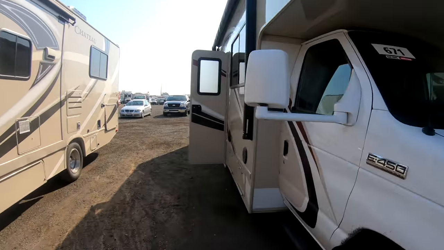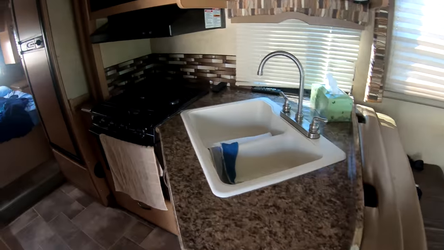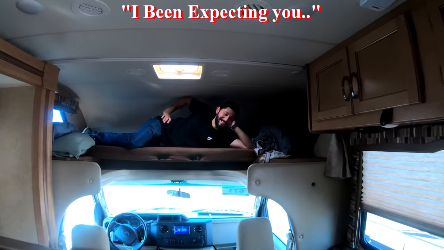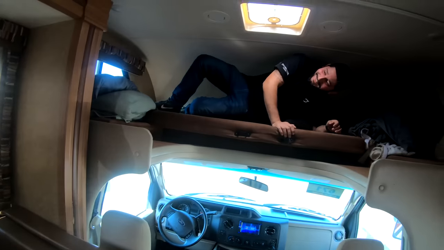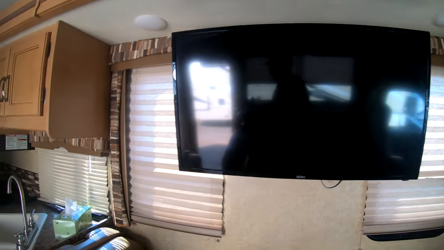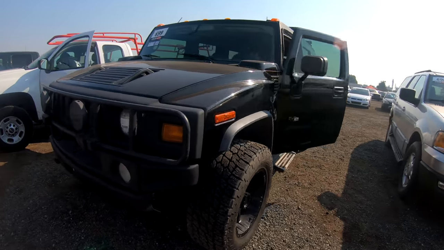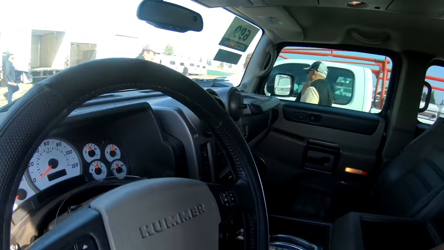Let's go look inside of one of these. Man, this thing would be so cool to take cross country. Oh, there's a sink in here, a stove, a bathroom, a bed thing, and what the? It's actually pretty comfy up here. Nice. Oh, look, there's a TV screen right here. And a bigger TV right there. Holy smokes. Oh, tissue. I need that. Thank goodness. Good old Chuck Norris. The H2 Hummer. Super wide in there.